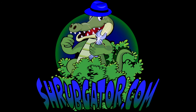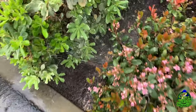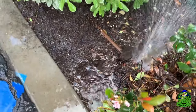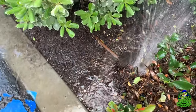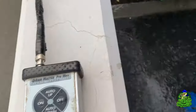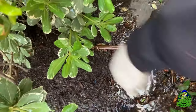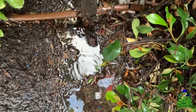What's up everybody, Shrubgator from shrubgator.com here. Today I'm going to be showing you guys how to repair some drip line. As you can see, we got a nice little fountain right here from some broken drip line. I'm going to turn off that station with my Rain Master remote so we can get a clear look at what may have been causing that fountain. As you can see, it's got some tears right here in the drip line.